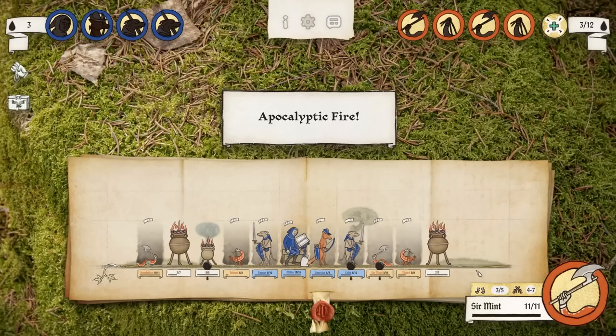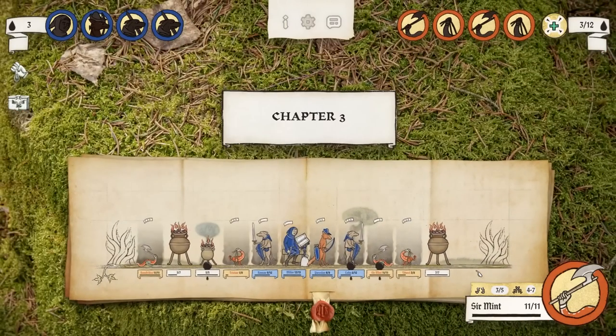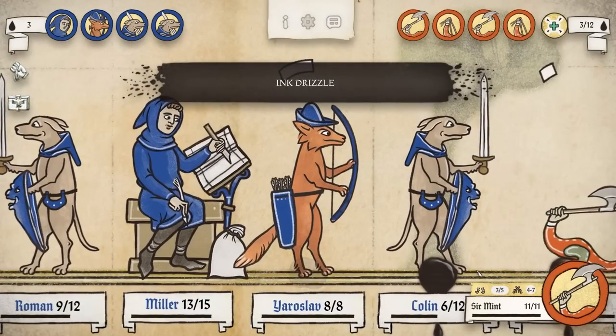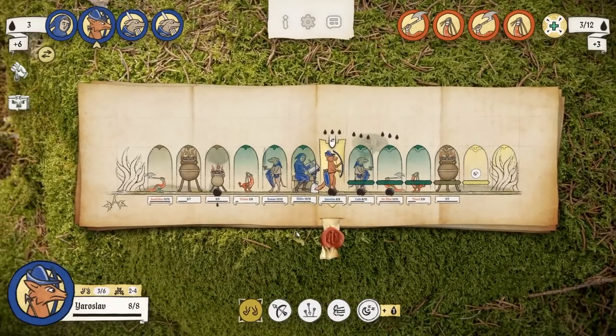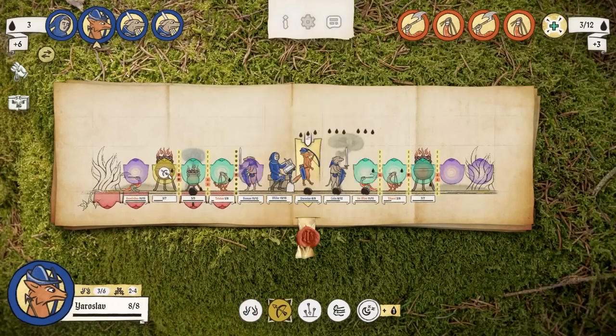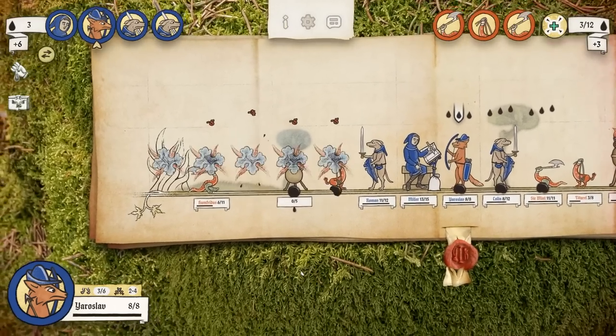The apocalyptic fire has begun, though. So fire comes in from both sides of the map, and if it touches you, you die at the end of the turn. Ooh. Cool. Here's an objective. This is going to be weird, but I'm going to try to skip to my dog and see if I can attack this. If I can, then I can blow it up. The beans will explode. Yes!